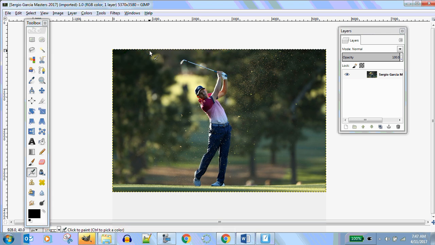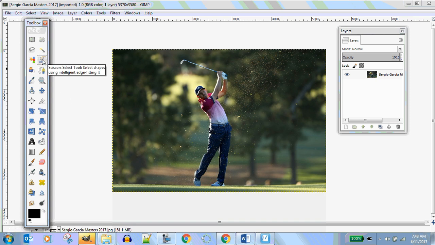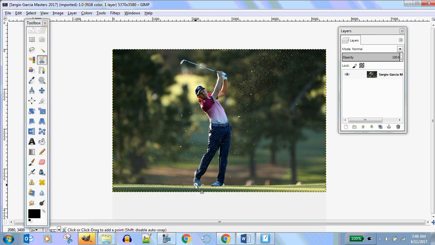All right. So I'm going to show you two techniques today in Gimp on how to cut this guy out and put in some transparencies. Number one, I'm going to start with the one I don't like. The one I don't like is scissors, okay? So you can go click on your scissors tool. Anyone want to guess what scissors does? Cuts it out, yeah. So you can start down here, and you just start clicking around his body, and the scissors tool will automatically do the bending for you because it has color recognition in there.